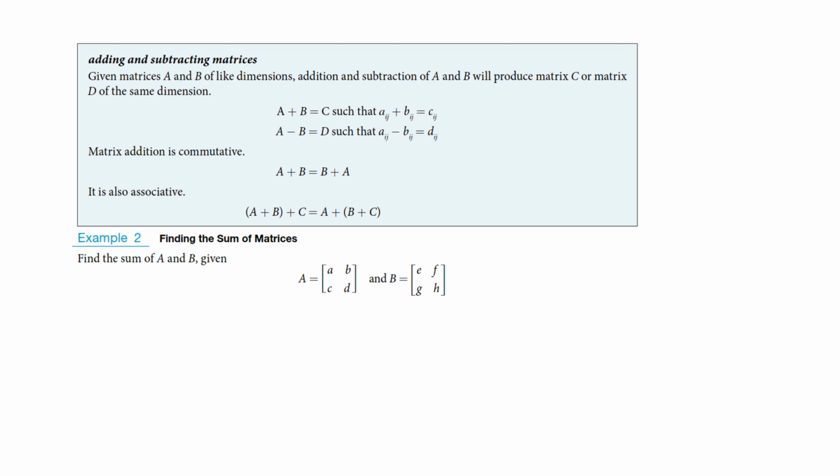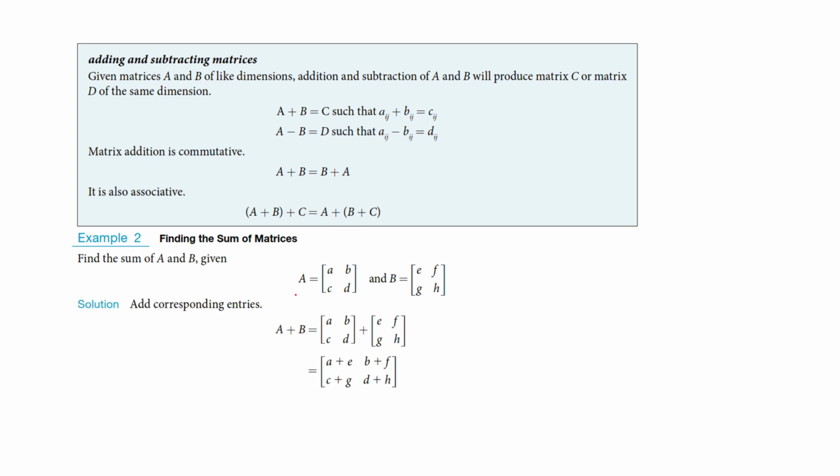Okay, now addition and subtraction are going to work, if I'm assuming you've done the complex number part of this already, the same way. Just like you would add the real portion and the imaginary portion of a complex number, we're going to add the corresponding cells of two matrices. So if this is matrix A and this is B and we want to add them together, we're going to add the 1, 1 cells together, the 1, 2 cells together, etc.